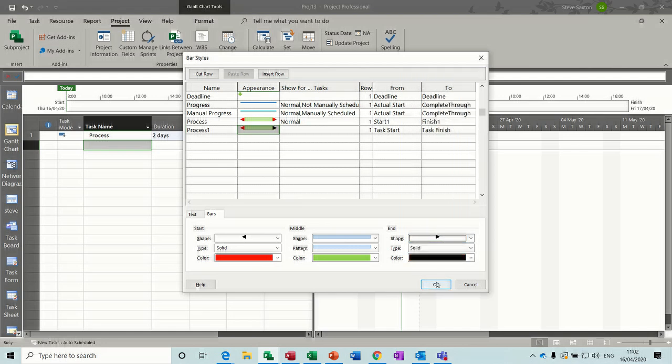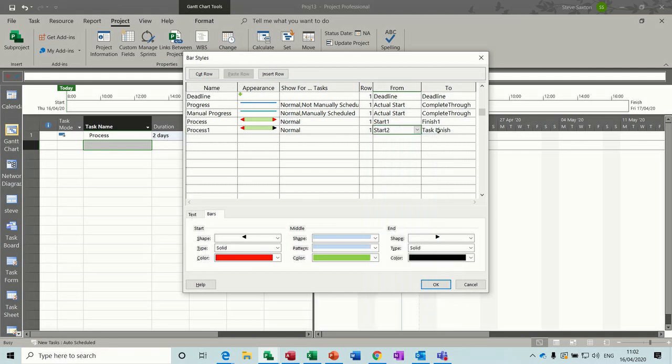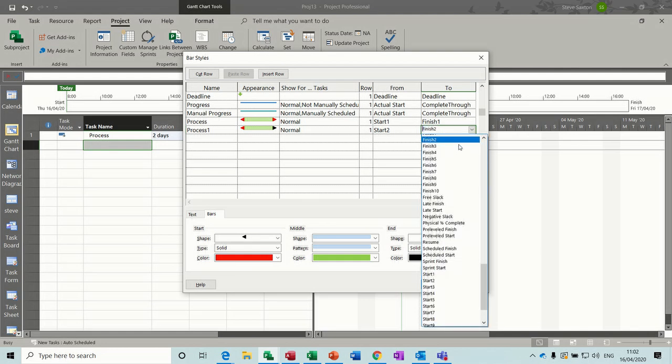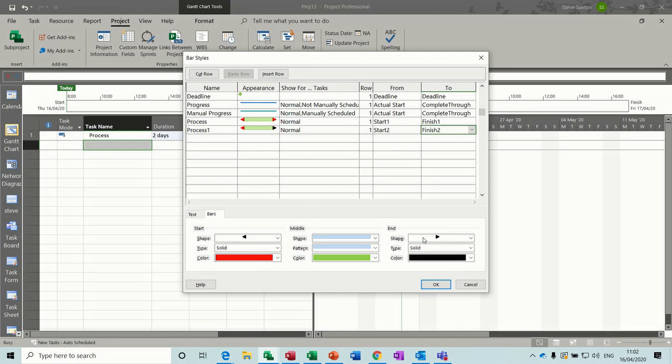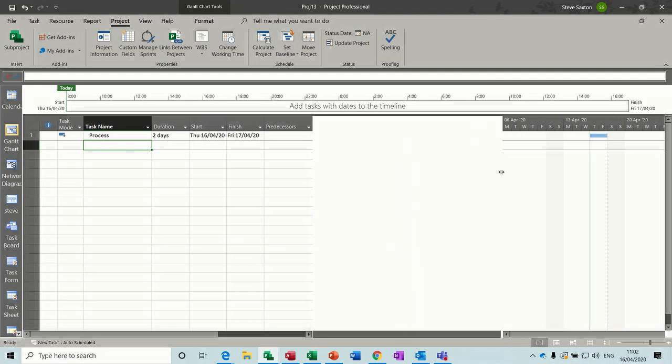I'll click OK to that. And no, I'll select this first, sorry, normal. And then now you need to select Start 2 and Finish 2. So it's going to give you a separate set of data. Click OK to that. Now at the moment there's nothing there because we haven't actually done anything.